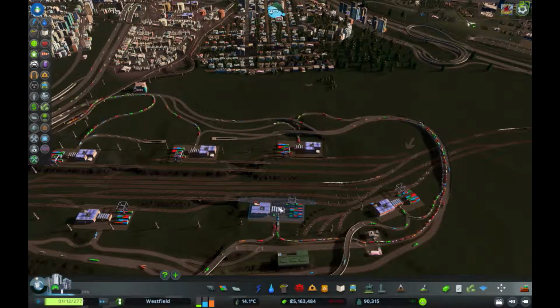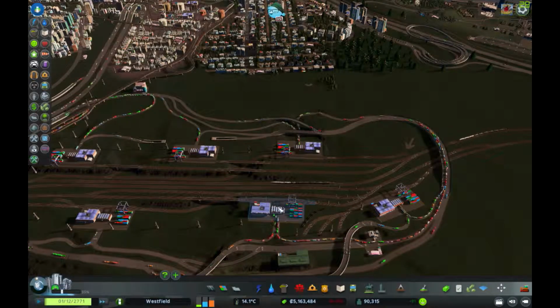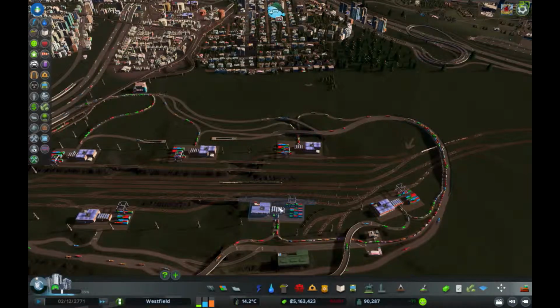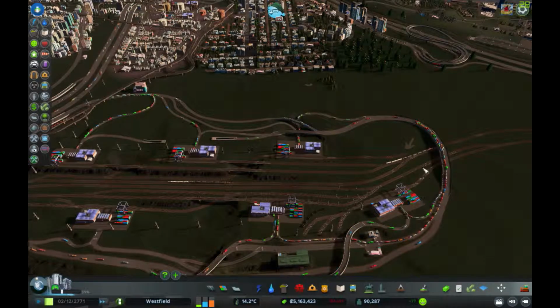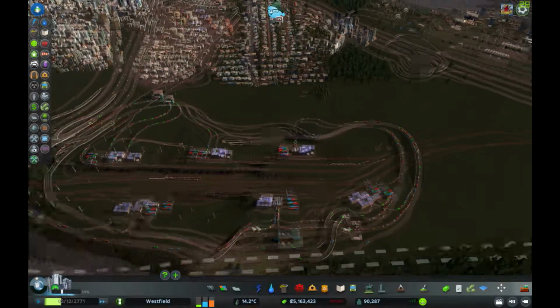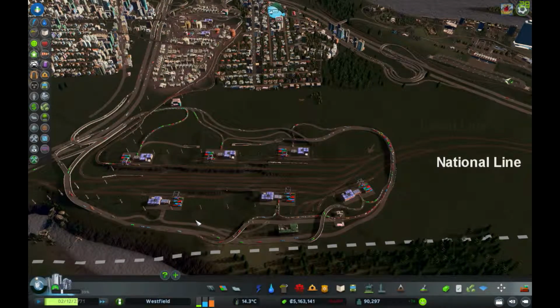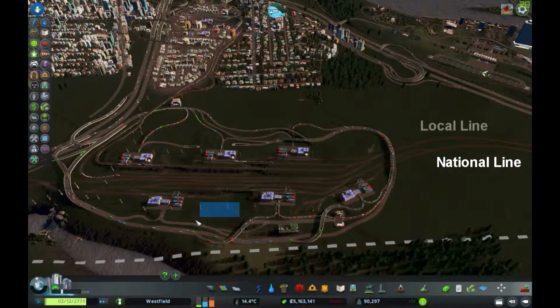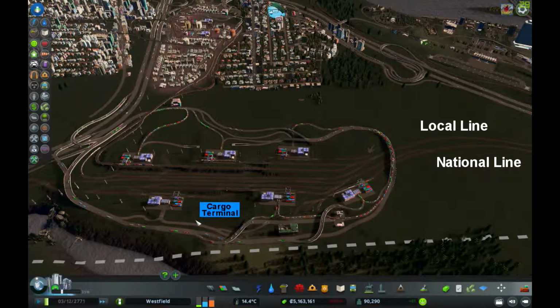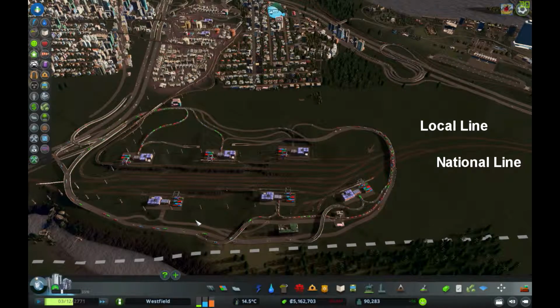I think that's what makes this rail yard so much better than the other three that I built, other than this traffic jam situation, which means I should separate this. No. What I need is to put in another station. There are 4 connections. I should find a way to separate this rail yard just a little bit more to accept another station on a separate line. Yeah, I keep scratching my head over that one.